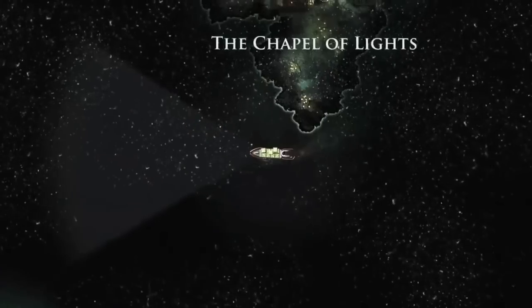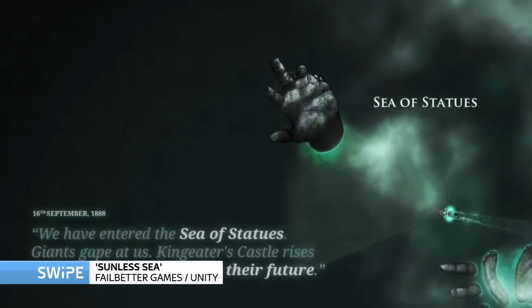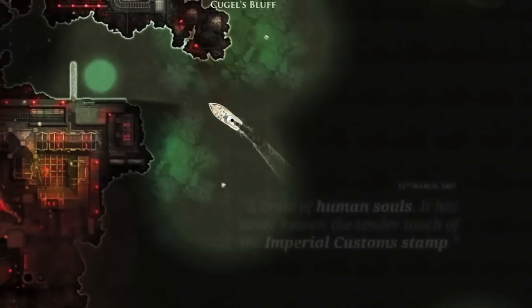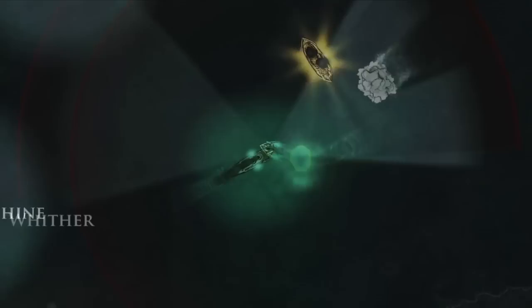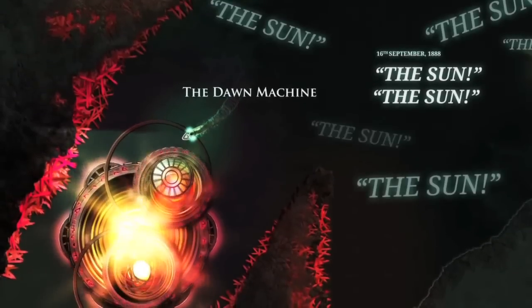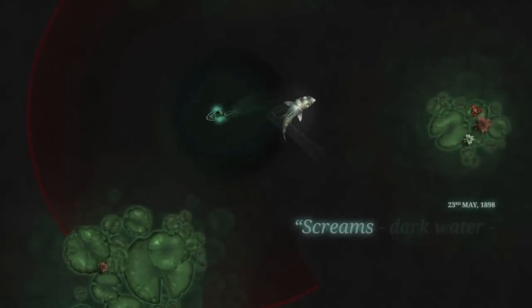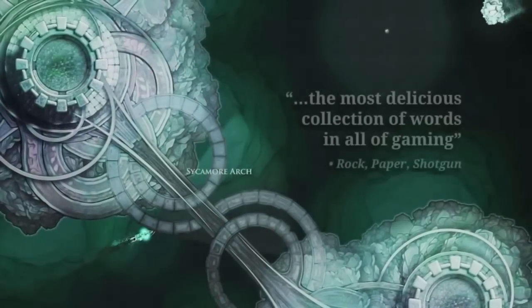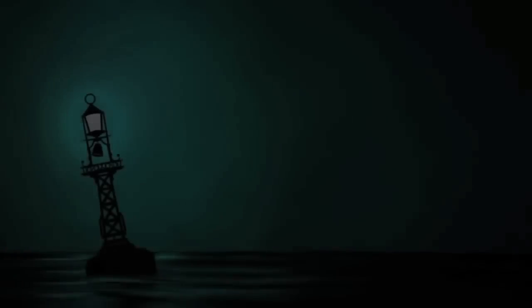In Sunless Sea, you're cast as a steamboat captain in an underwater version of Victorian London, and your task is pretty simple: go out and explore all these islands in the underwater sea, but make it back to port safely. It's all about juggling your resources — your supplies, your fuel, and your crew. Every island you get to will have its own story, kind of like a choose-your-own-adventure book. You may come to an island that has loads of walking, talking rats — do you make war with them or try to give them an offering? It's a difficult game: are you going to cannibalise half your crew to keep the rest alive, knowing that'll make it harder to get back? The stories are constantly evolving and it's incredibly immersive.